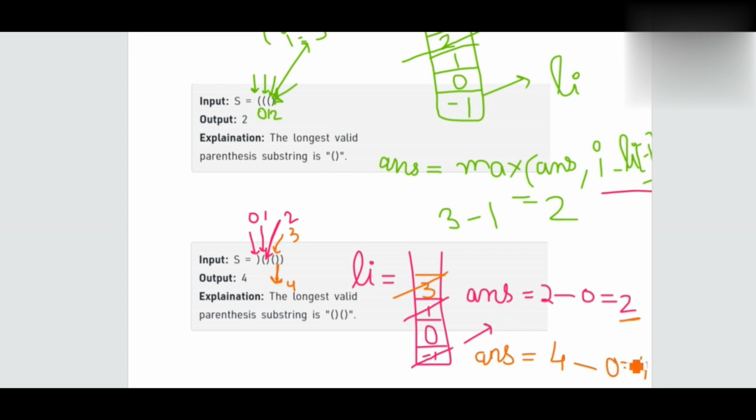We also have to check the maximum value of answer. This time the answer value is 2, but now it is 4. We always want the maximum value. We want the longest valid parenthesis. Now this is a closing brace at index 5. At a closing brace, we will remove this element and check if the length of the list li is 0. So we will append its index, and that's it. We traverse the whole string and 4 is the answer.